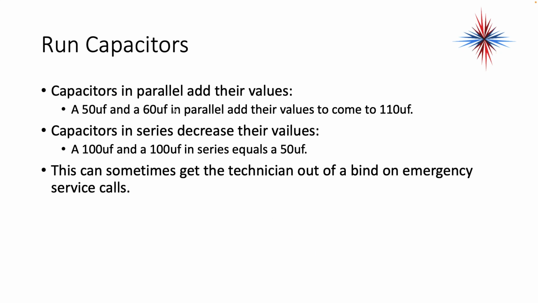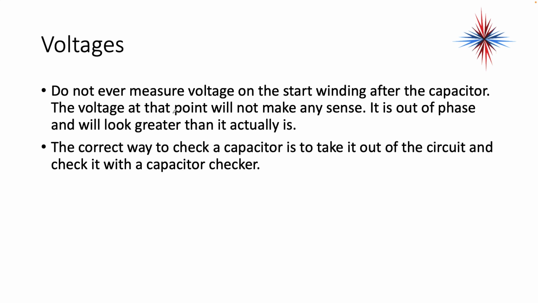Capacitors in parallel add their values. In other words, if I put a 50 microfarad and a 60 in parallel, their value will come to 110 microfarads. Capacitors in series decrease their values. So a 100 and a 100 in series will be a 50. Okay, so capacitors work exactly opposite resistors in series and parallel circuits. Knowing this can sometimes get a technician out of a bind in an emergency service call because you can make the correct value capacitor by putting either 2 other capacitors in parallel or series.